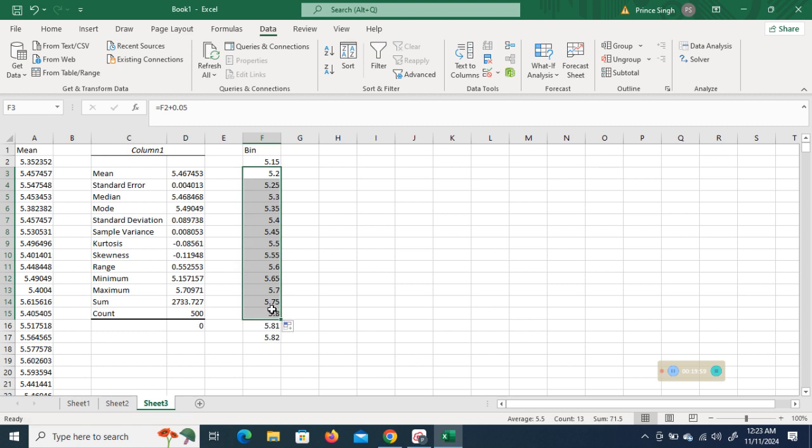So we need to consider the formula up to 5.75. So we have around 13 partitions.